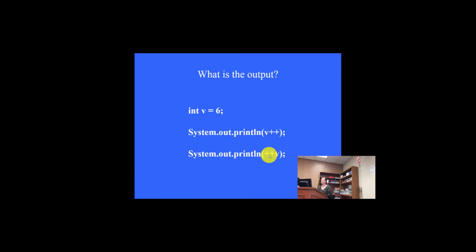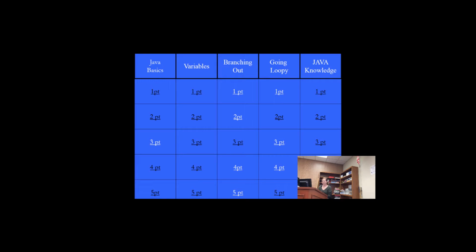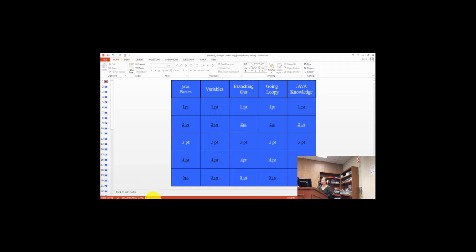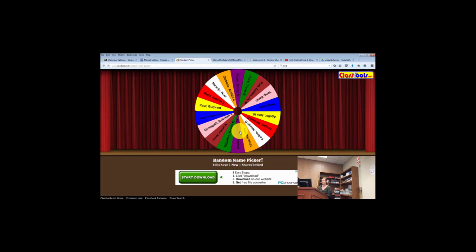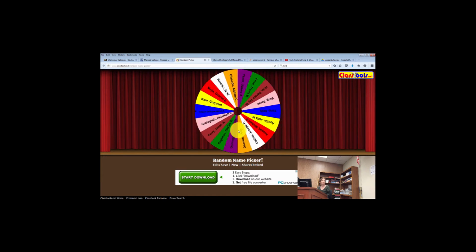How does it become an 8? I don't understand how it becomes an 8. Because it was 6 here and we added 1 to it, so it became 7. Oh, so the second one uses the first. Yeah, because these were sequential lines in a program. Yeah, that one's a little bit different. But it just tests that the pre-increment operator works before you use the variable and the post-increment operator works after you use your variable.